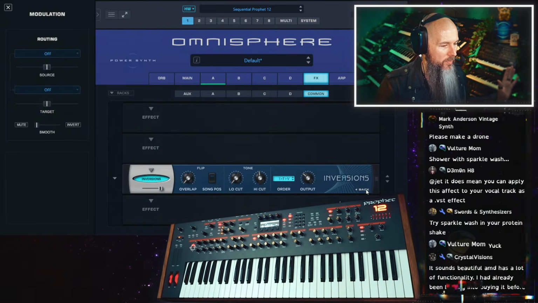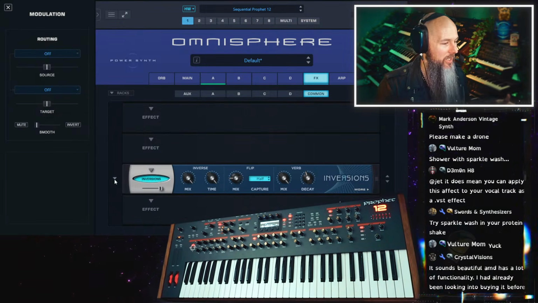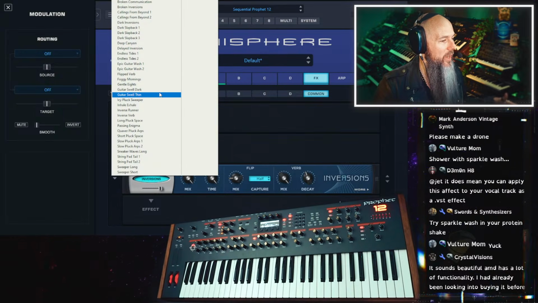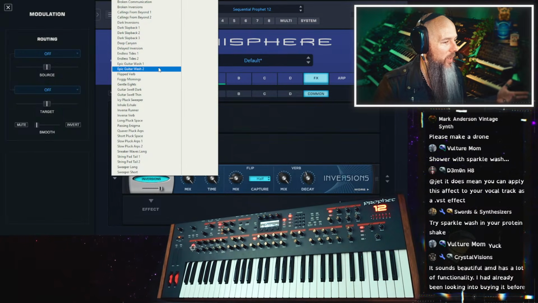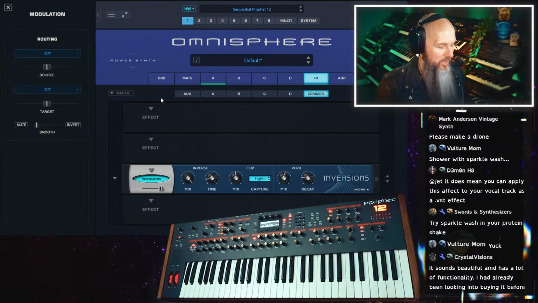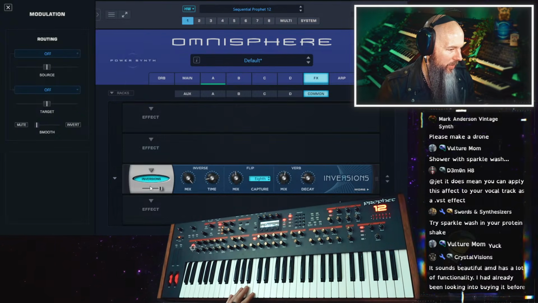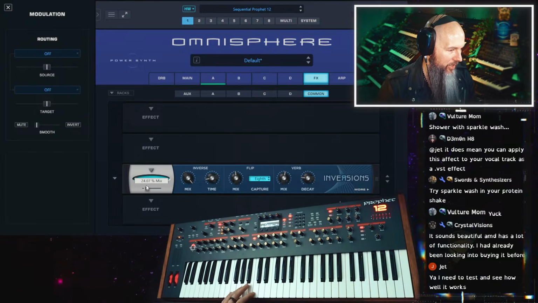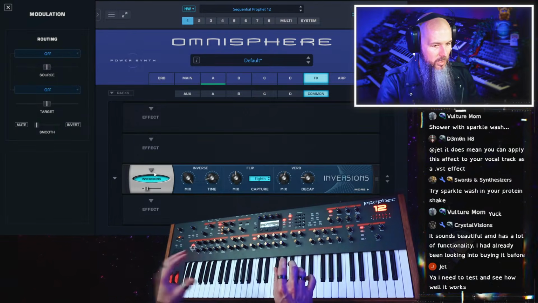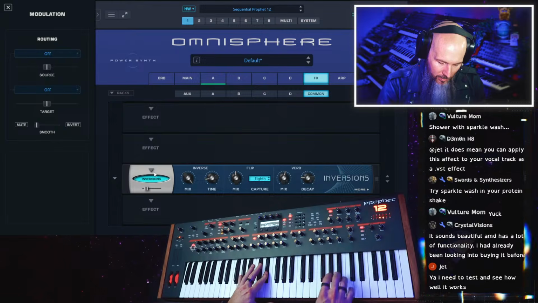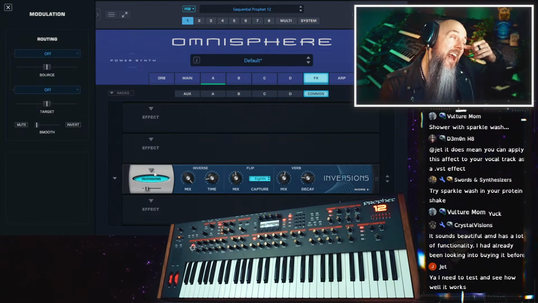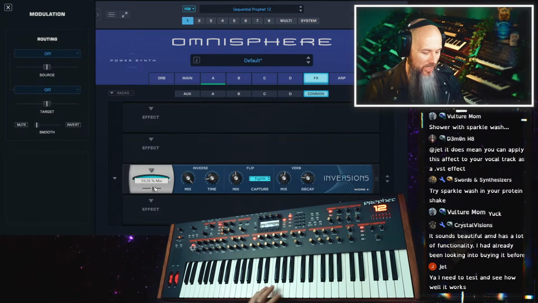Inversions is weird just because the effect is crazy anyways. So let's go with Icy Pluck Sweeper. We'll hear some real interesting stuff here for sure. So it's not sidechained, but it kind of sounds like it.